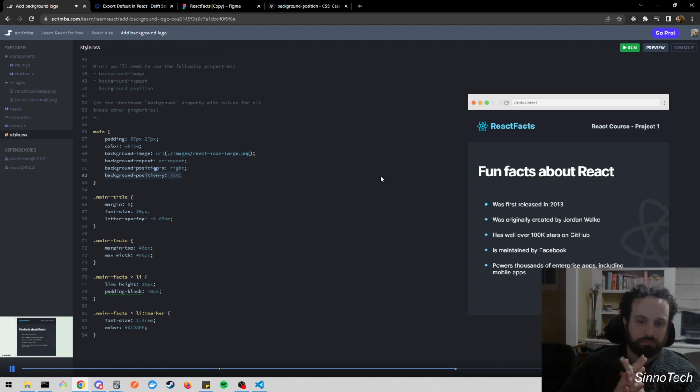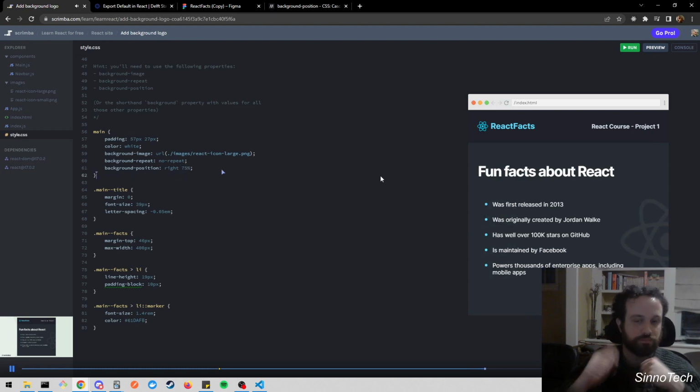And now that we've seen these as two separate properties, I actually can just combine these and say background position, which is background position X, and then I'll use a space and then Y of 75%, and that simplifies it a bit. Cool. If I really wanted to, I could use the shorthand background property, which would be background, and then I would just copy and paste this one first, space, this one, space, this one. Honestly, I always forget what the background property is short for, so I'm actually going to leave these as three separate properties, so that in the future, it's really easy for me to remember what each of those pieces means.